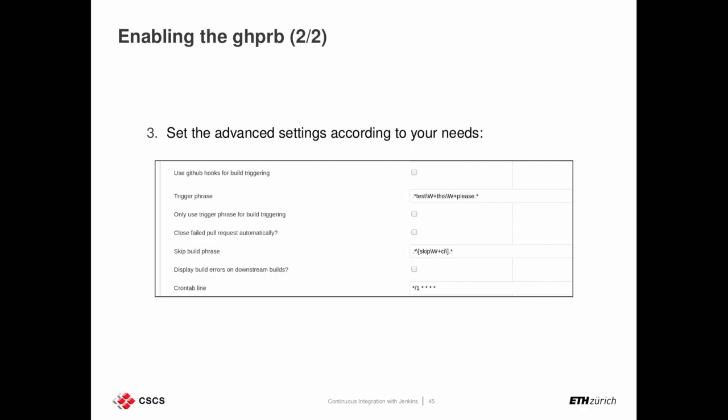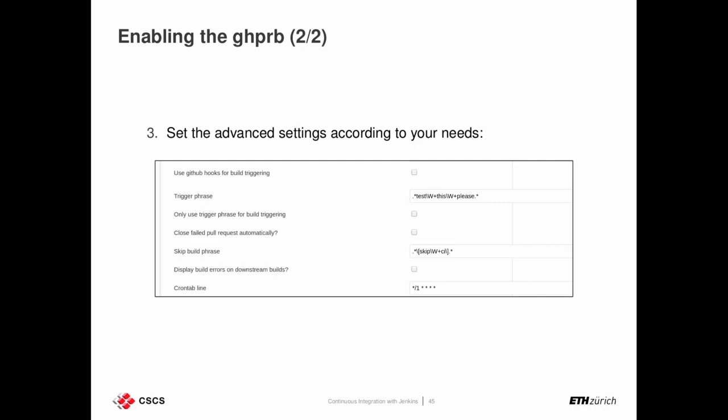This trigger phrase is a regular expression. So basically, you can add a comment in the pull request, and this will re-trigger the build. For a pull request where no code change is made, but you probably want to rerun the job to verify something, you can say, "OK, test this please," and this will start running again. This will notify the GitHub pull request plugin to start running the test.